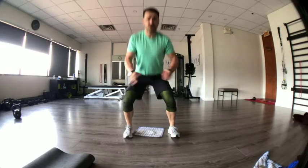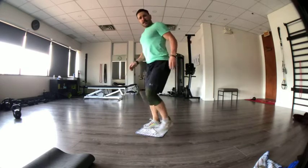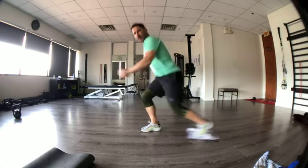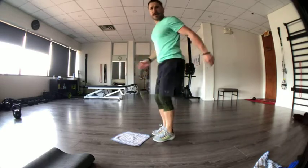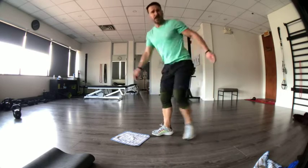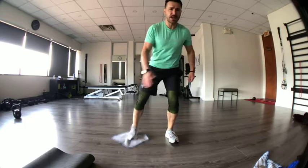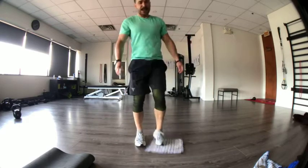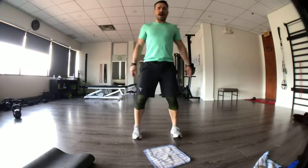Okay, you're gonna go straight squats for 20 seconds, going right leg, glider, all the way down. If you don't have a glider, you're just doing a step back lunge and you're going for reps, okay? So we got squats, left leg, glider lunge, right leg, glider lunge. We are ready in 5, 4, 3, 2, 1. Squats.